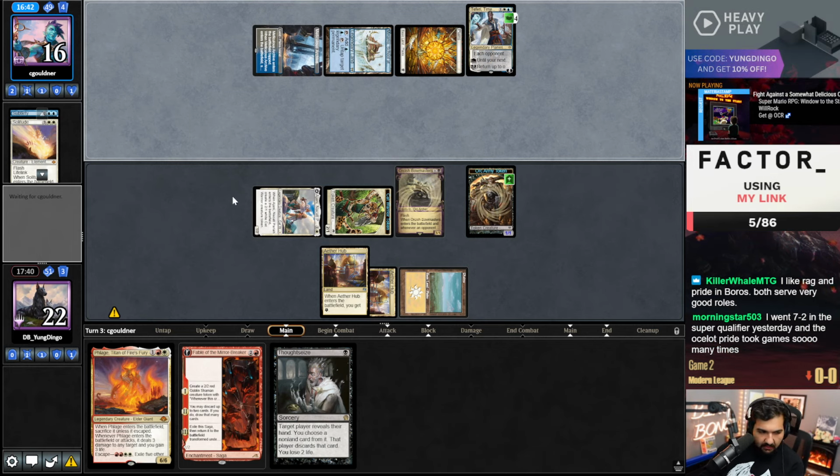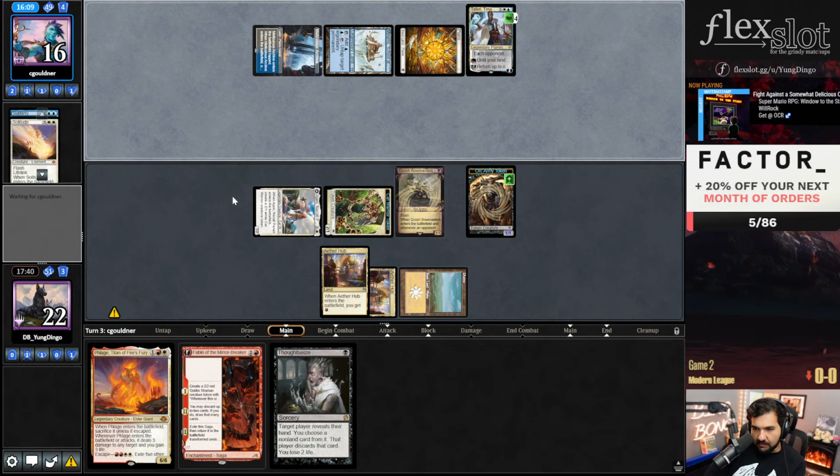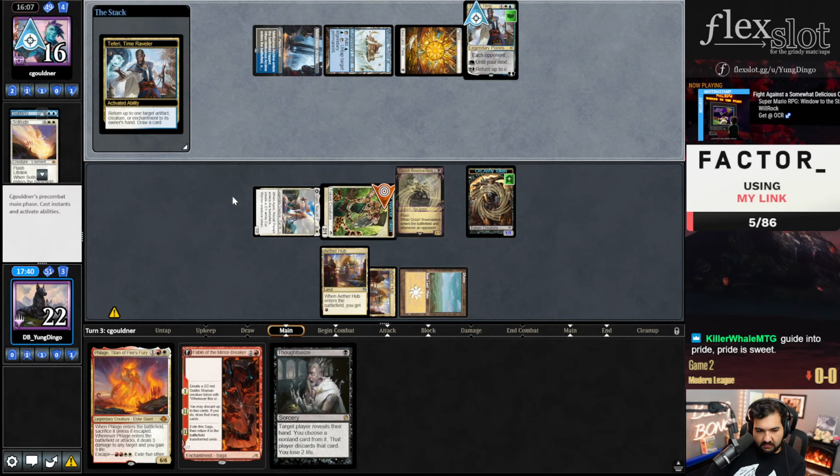7-2 in the qualifier yesterday, oh hell yeah. And I think Ocelot Pride's pretty damn good the less Bowmasters are being played. Because if there's a lot of Bowmasters, Ocelot Pride's very good. When Bowmaster's being played, Bowmaster's not very good. True, Dingo, true. The best answer to Bowmaster is Bowmaster. Also, your mana base being better is pretty important, too.